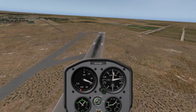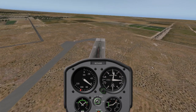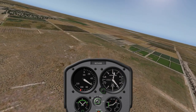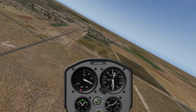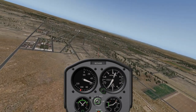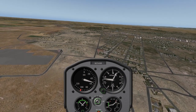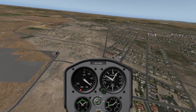The next thing you'll notice about the instruments is that the rotor speed, which is the dial on the lower left, has both the RPM for the engine, which right now is somewhere around 5,000 RPM, but the rotor RPM never gets above about 250 max. That's just barely enough rotor RPM to fly. It should be running in the 300s to 320, at least 300. That would be acceptable. 340, 350 would be even better.